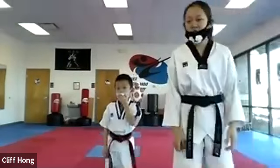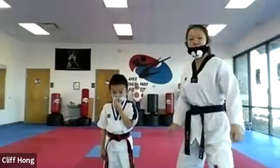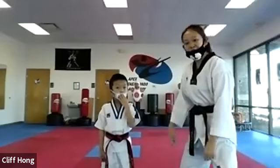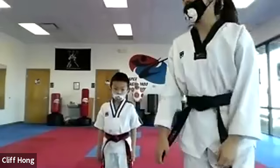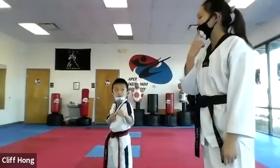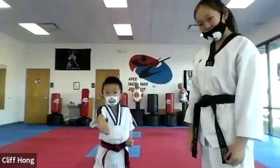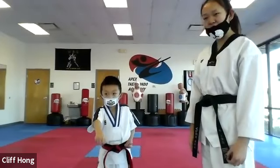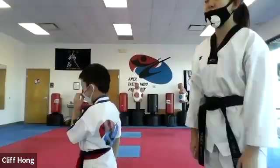Same thing. Make sure you're stepping back with your left leg. Your left leg. Step back with your left leg. Right hand inside out block. Okay? Same thing one more time. Fighting stance. Okay, so Hana! Two. Set. Step over. And then kiai.